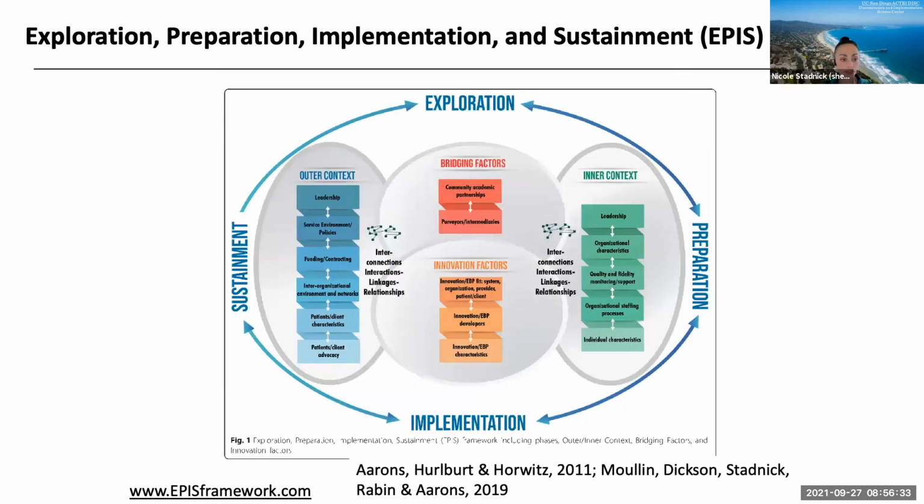A few examples of some very well-known implementation science frameworks that may be of interest or relevant to your project include the Exploration, Preparation, Implementation, and Sustainment framework. This is a framework that is often well known for its delineated phases that are both progressive and recursive in nature and articulate really important contextual levels and factors that relate to both the evidence-based practice itself and the interconnectedness between the outer and inner contexts that might influence implementation.